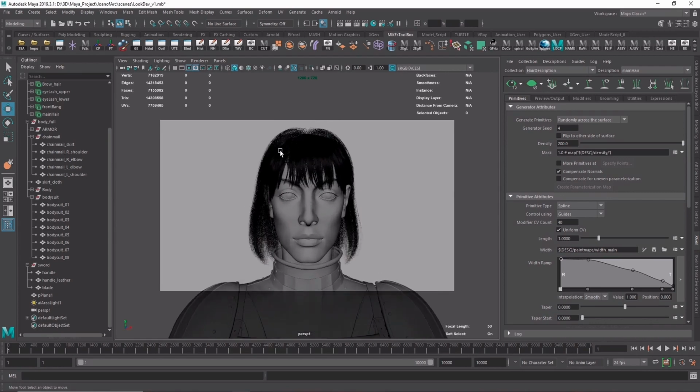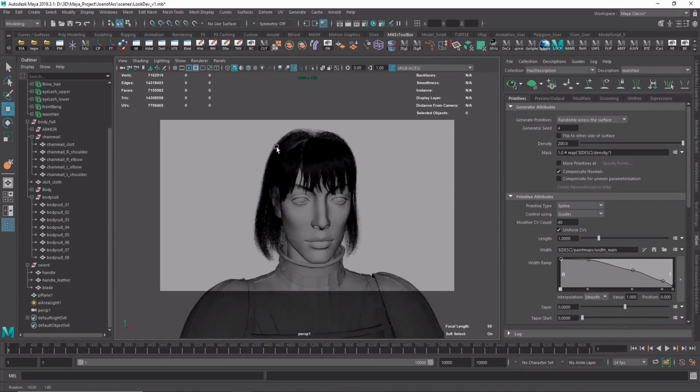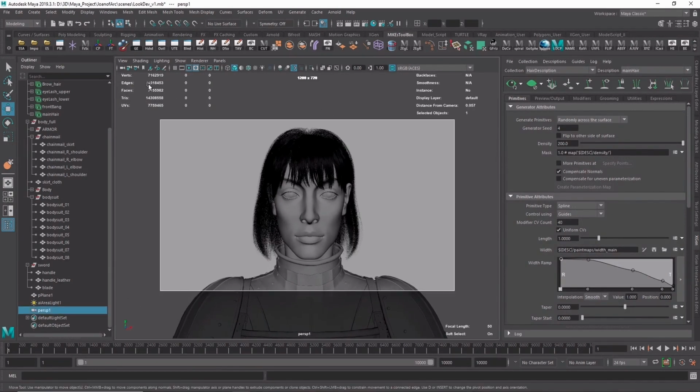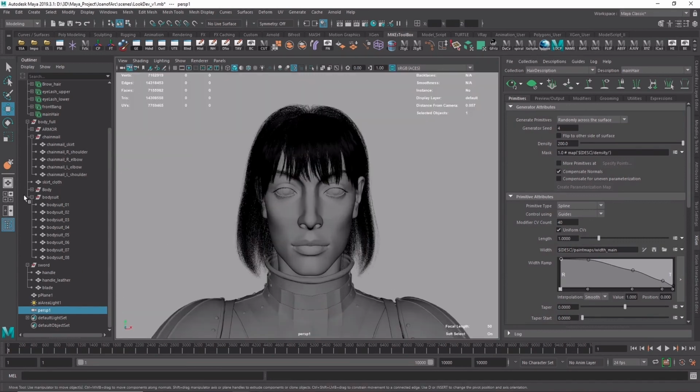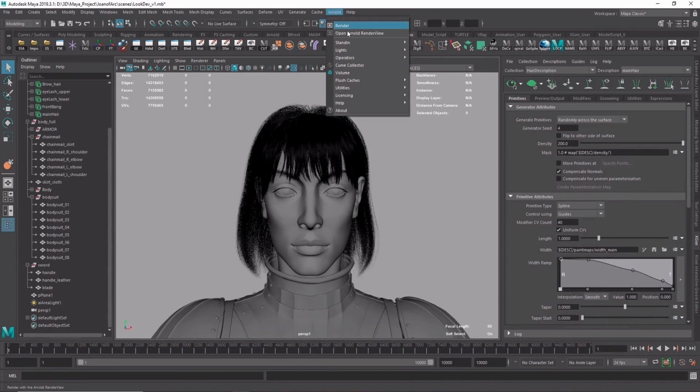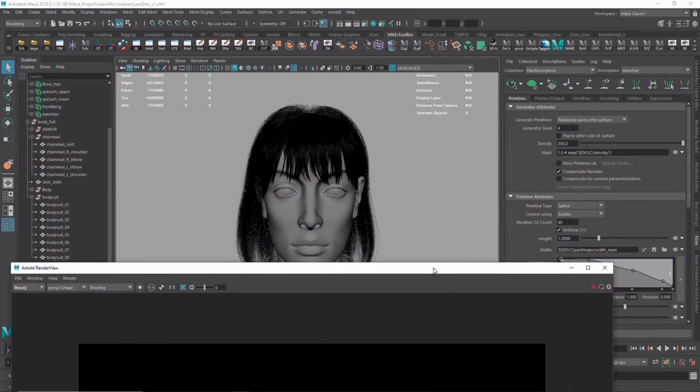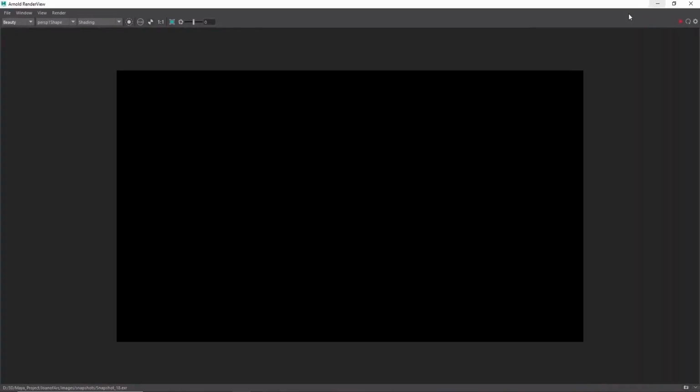Okay, so maybe start with something like this, like a front view, and then I will just lock this camera. Okay, and then open up the Arnold render view, and I can start a test render from this point.